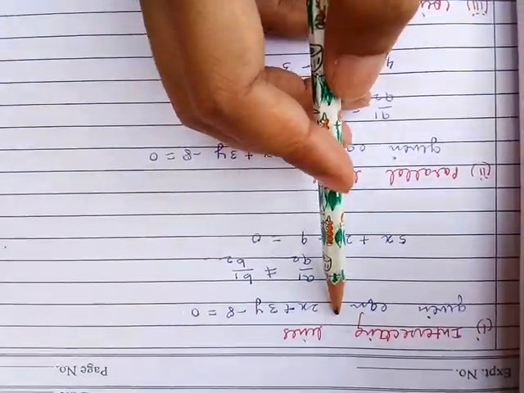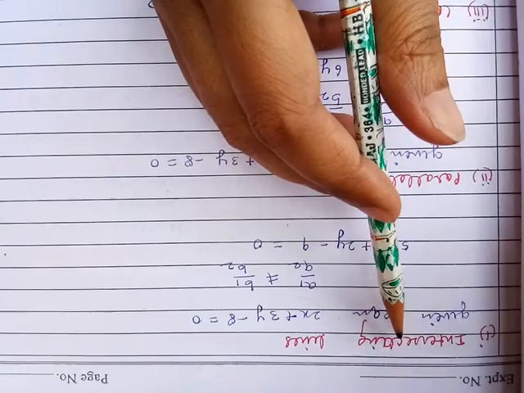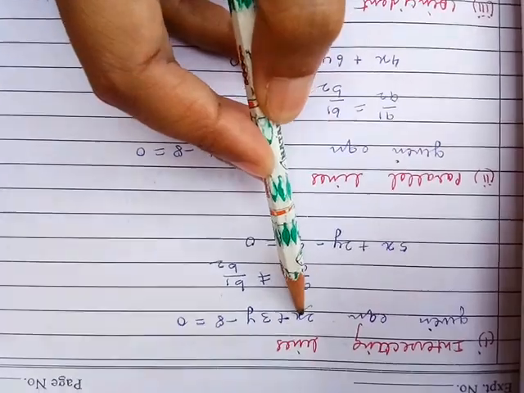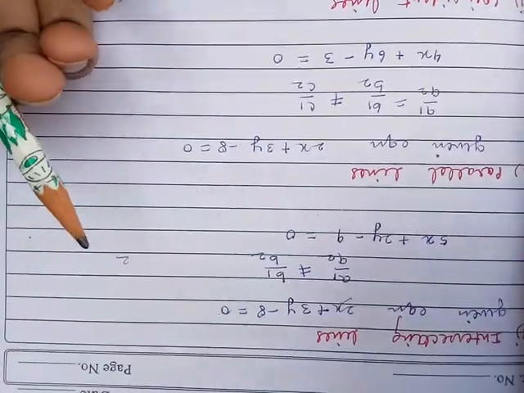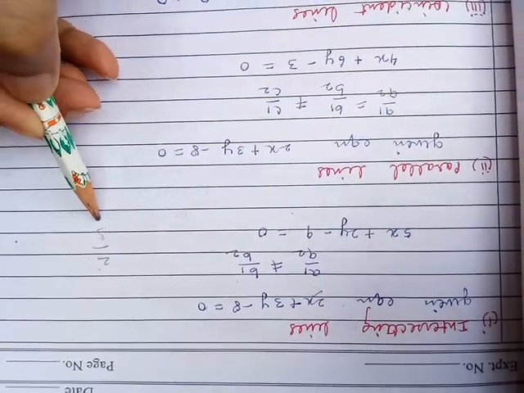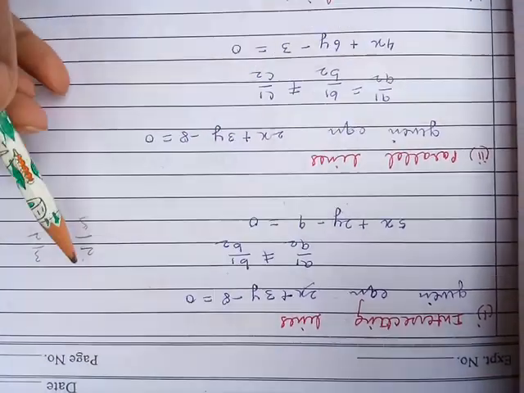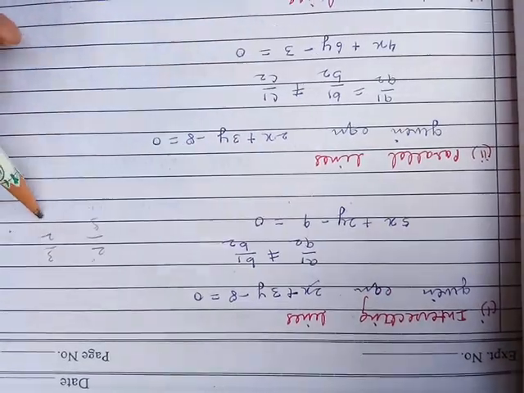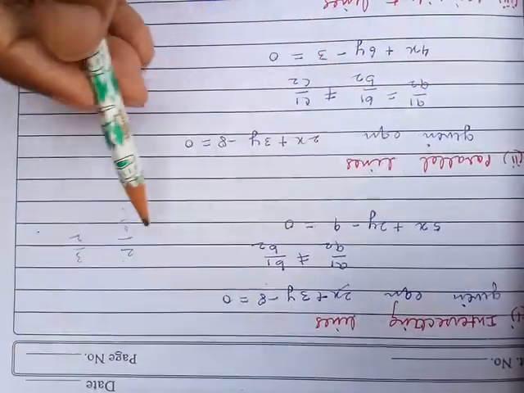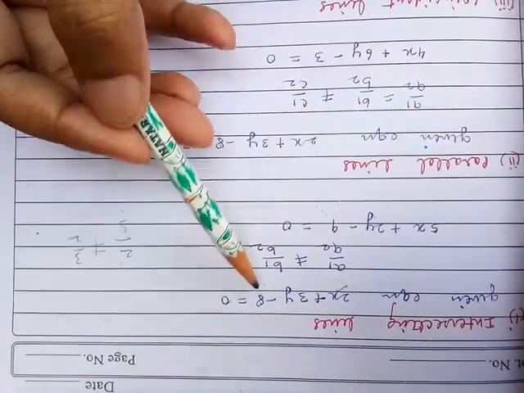Now your first is intersecting lines. If the lines are intersecting lines, one equation is given to you, you have to write another equation. So if lines are intersecting lines, then it means a1 upon a2 is not equals to b1 upon b2. So here a1 is 2, then a2, the answer can vary here. So here I have taken it as 5. So here a1 upon a2 is 2 upon 5, b1 upon b2, any number you can write. Here b1 upon b2 is 3 upon 2. So here a1 upon a2 is not equals to b1 upon b2, and here c1 is minus 8 and c2 I have taken as minus 9. So here you see a1 upon a2 is not equals to b1 upon b2. So you can say that both the lines are intersecting lines.